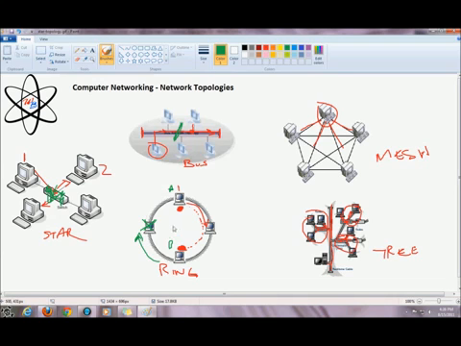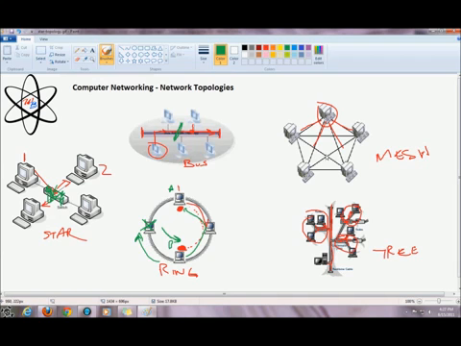A workaround is sometimes they build what is known as a double linked ring. So you have one ring going this way and the other going in the opposite direction. So when this machine goes down, all machine B would have to do is activate the backup link, which is this, and just transmit the information through this node and then to its destination.